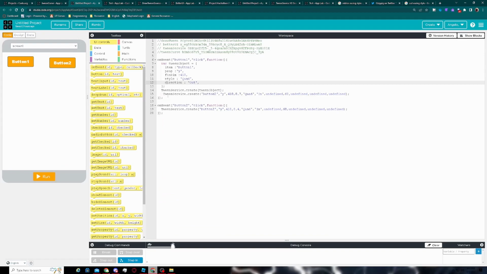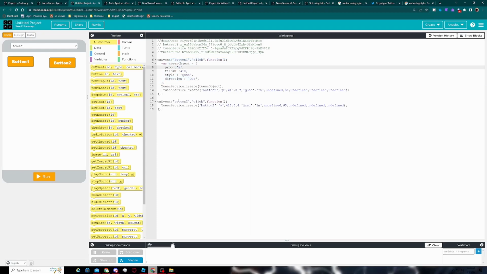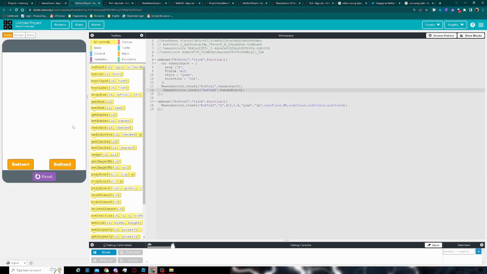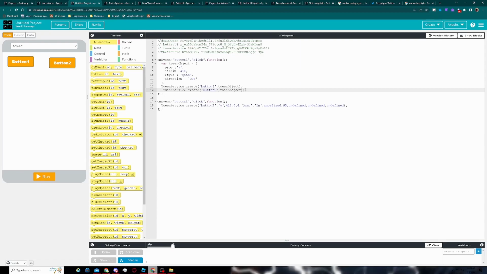That's kind of useless because if you wanted to tween button 2 with this, you already have item defined. So we can actually just remove that and keep all the other settings and then pass in just the item ID. So in this case, that would be button 1. We can delete all of this, make this tween object, and it should still work. So that can make it way easier to manage.